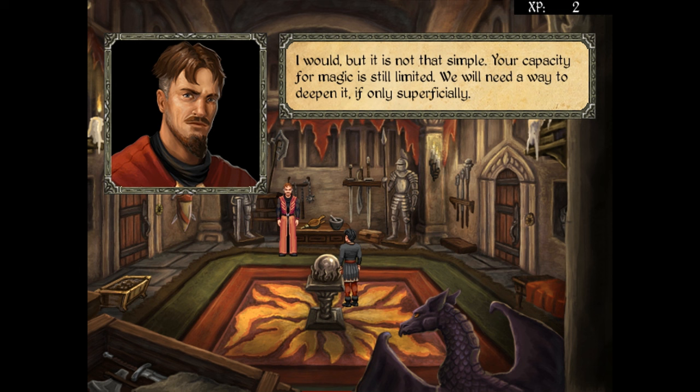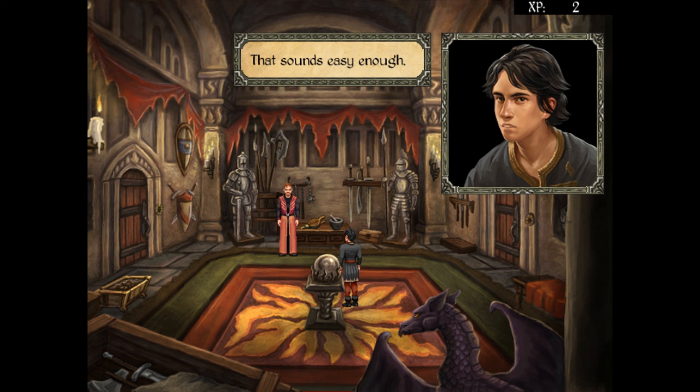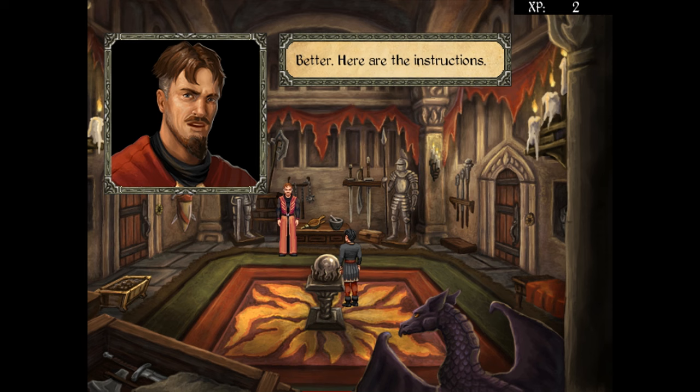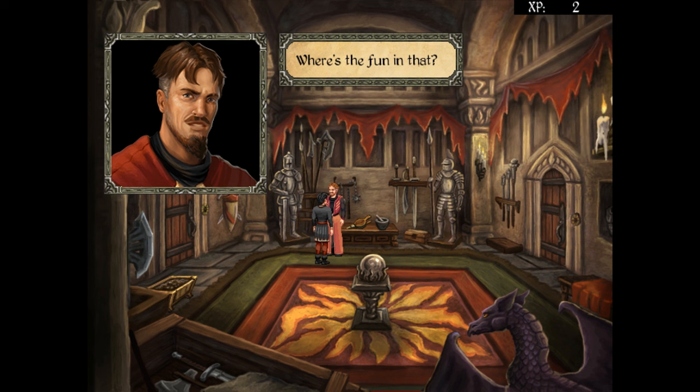I would, but it's not that simple. Your capacity for magic is still limited. We will need to find a way to deepen it, if only superficially. Any ideas? In the reading hall there is a gem. It can be made to increase your magic by inserting it into one of your conductor's sockets. Ooh, kinky. That sounds easy enough. The gem alone will not suffice. You will need to activate the power stored within. Are you going to explain how to do that? Better. Here are the instructions. You know, you could have just told me that at the start. Where's the fun in that? I'm so fucking funny.